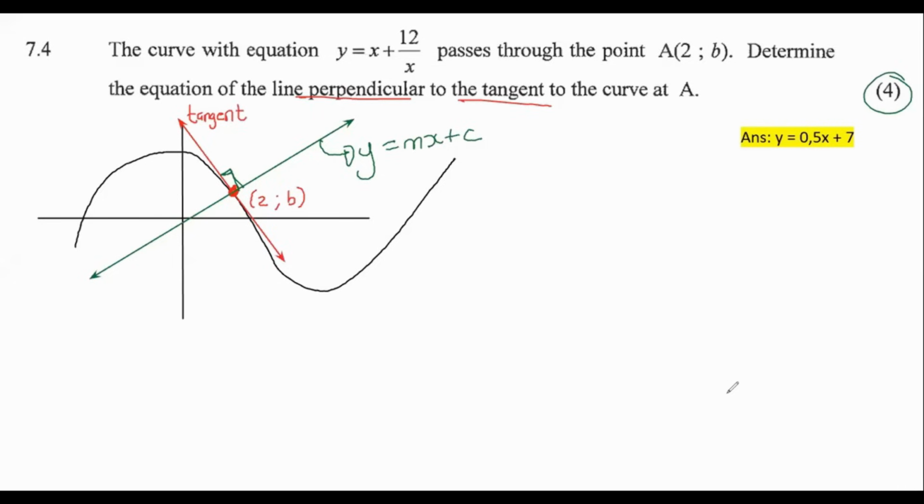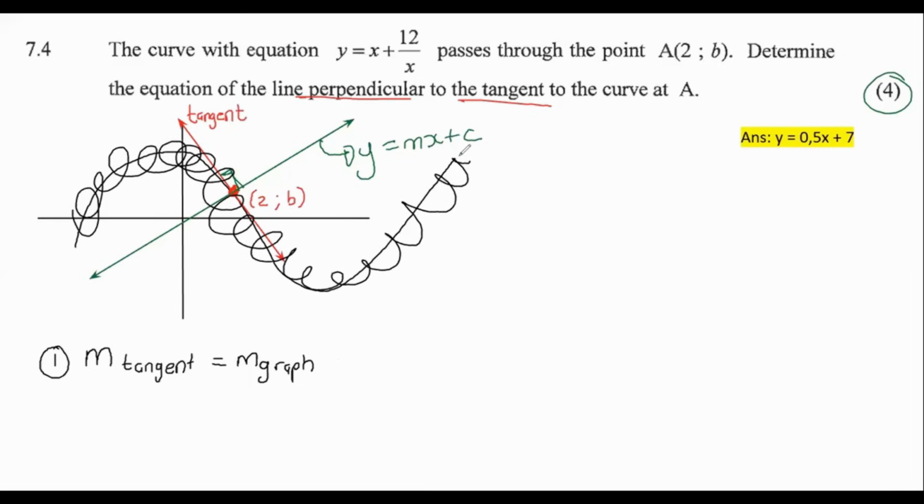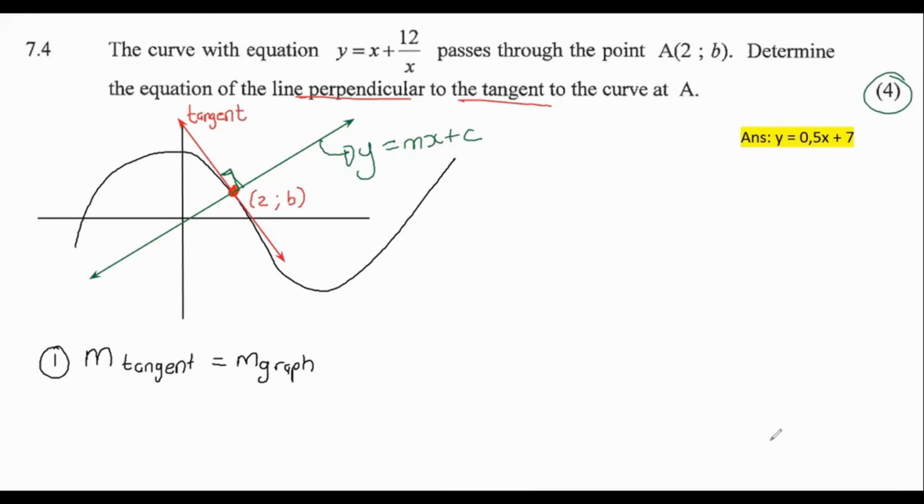What does a tangent and a graph have in common? So a few important things I would want you guys to remember are the following. Number one, the gradient of the tangent is the same as the gradient of the graph. Okay, so the gradient of the tangent is the same as the gradient of the graph. Now, which one is the graph? I'm talking about this one. That one is the graph, right? Your teacher would have told you this before, that the gradient of a tangent is the same as the gradient of a graph at that point over there.